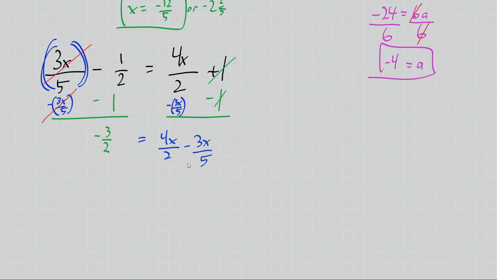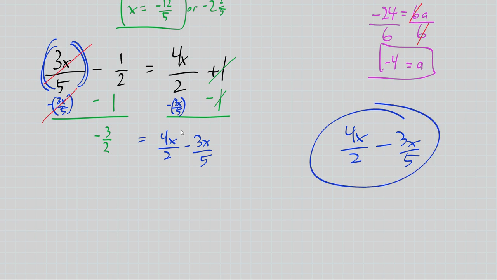has stopped being easy, because now I have 4x over 2 minus 3x over 5. I gotta stop for a minute. I gotta do some common denominator business. For 5 and 2, the common denominator, we could do the ladder method or any other method you like, but it's 10. I think we've done enough of these that we can see this is 10. So I'll rewrite this over 10. 4x over 2 minus 3x over 5. I'm just doing this to simplify it into one term, but I need extra space to do it because I'm subtracting fractions with unlike denominators.